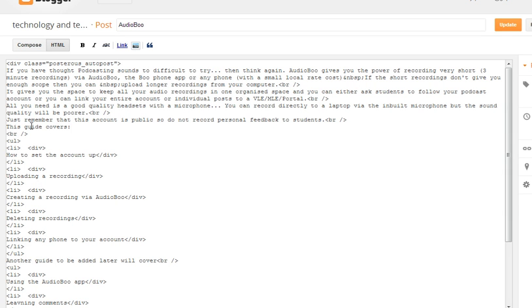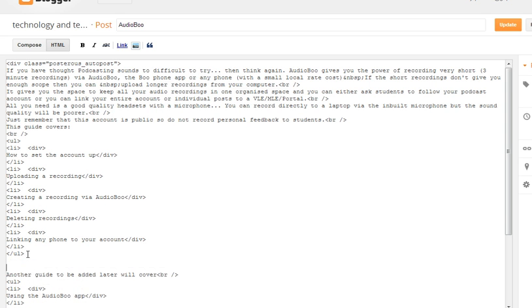So I've got to find where I want to put my document. It's saying here, this guide covers, and here's a list of all the things in the guide that I've created. Then it says here another guide will be added later. So I've decided that this area here is where I want to put my guide, the embed code. I've got to be careful not to put anything inside these brackets, because that's a piece of coding.